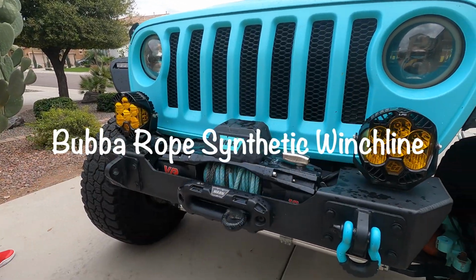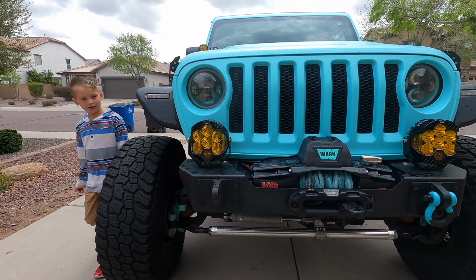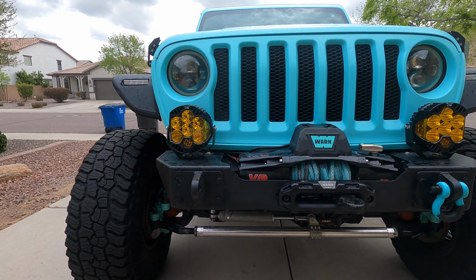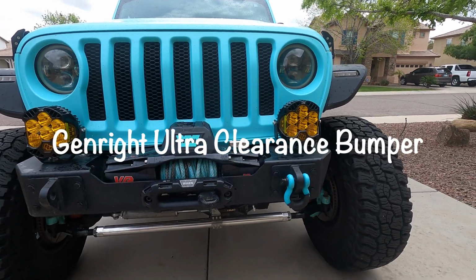Bubble rope. Isn't that cool? I love that. It's one of my favorite features. And do you know who makes my front bumper, that we just touched up with paint because Mommy's bonked it a couple times? Do you remember who makes that one? Do you remember Genrite? So Genrite makes Mommy's front bumper.